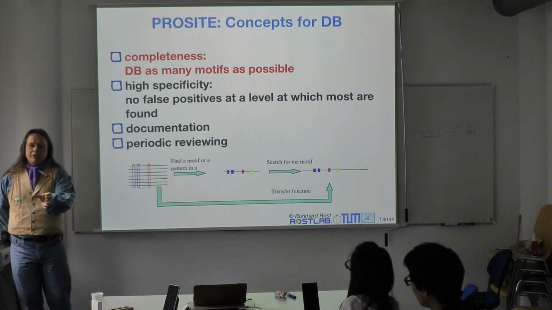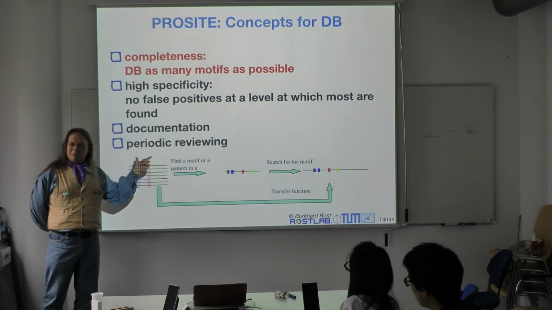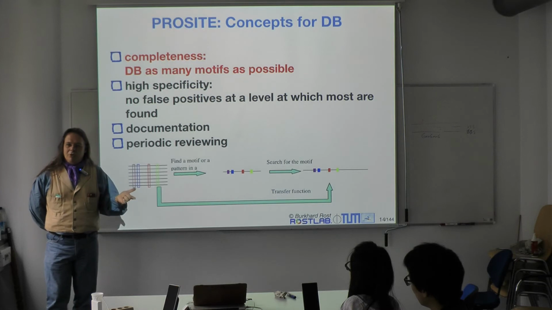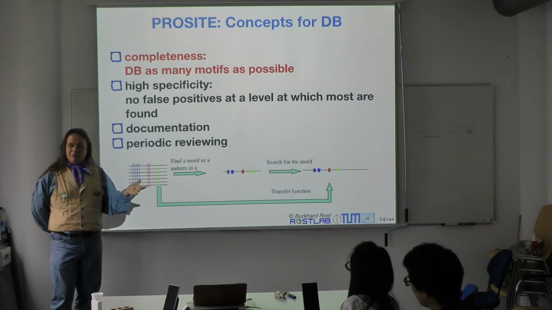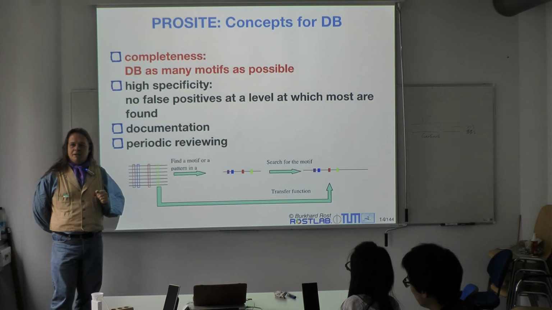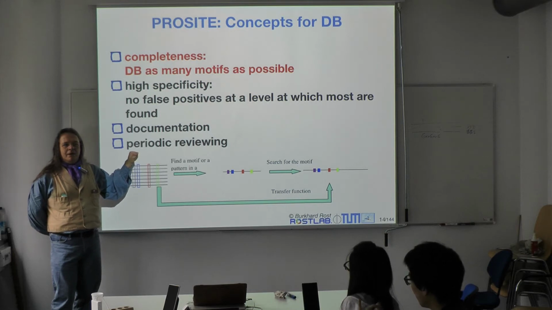No, you put the motif into the database, and periodic reviewing is about making sure that tomorrow this motif is still right. Give me an example how you can immediately show that something goes wrong tomorrow. Or imagine a case, or give me a case that you could check. That would immediately be the case of problem, red flag. A very simple red flag case. This motif sits there, the database grows. How can you immediately produce a red flag? When this motif is not reproduced. So when nobody finds it anymore.